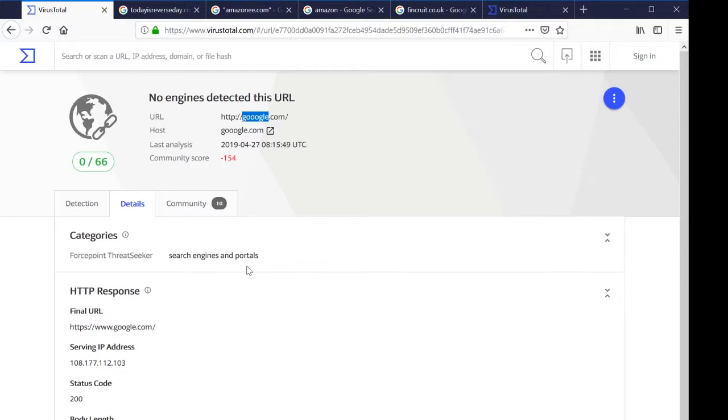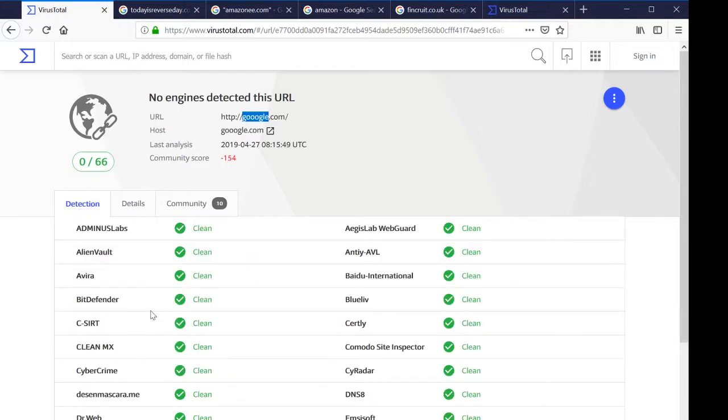It could be safe, but if it's not used by a lot of people, that should be kind of a little warning sign that maybe I shouldn't go there either. Now, what happens when we analyze a website in VirusTotal? Think of it as having 66 antivirus or security companies at your beck and call. So you took this URL and you were able to run it through all these security companies without having to subscribe to their service. So in easy terms, it'd be like you had 66 pieces of antivirus software on your computer or your phone or your tablet, which you would never want to do because that would just cause problems.